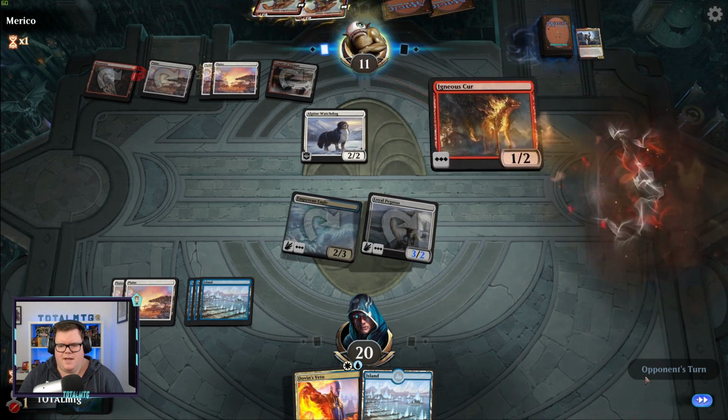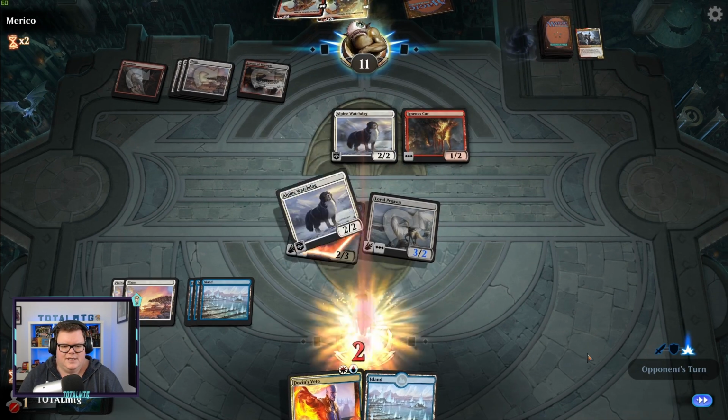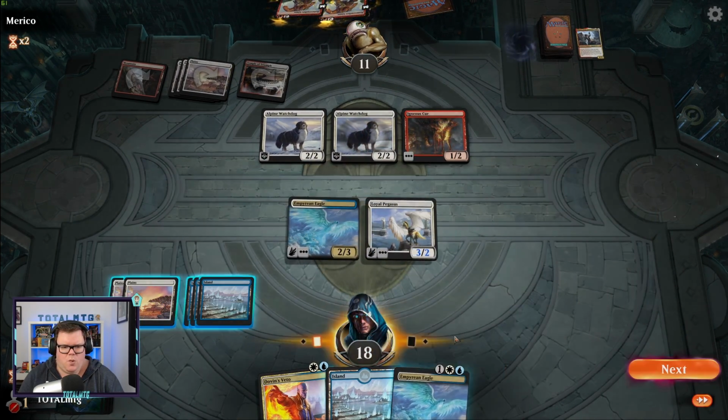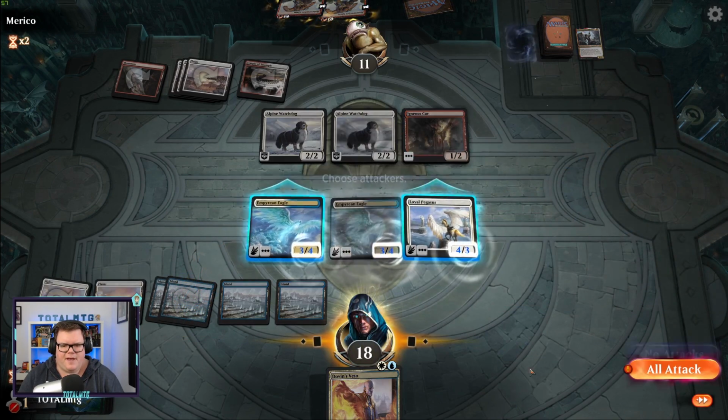What do you got? Okay, Ignis. I love that card. And another Watchdog. In for 2. What do we draw? Oh, that's nice. That is a nice little bump again.